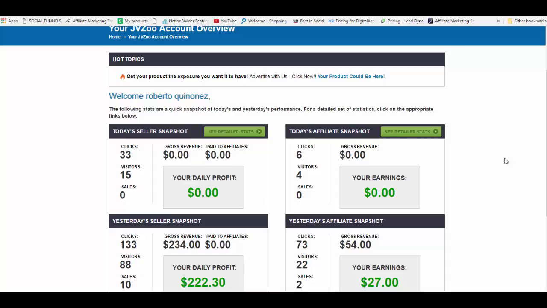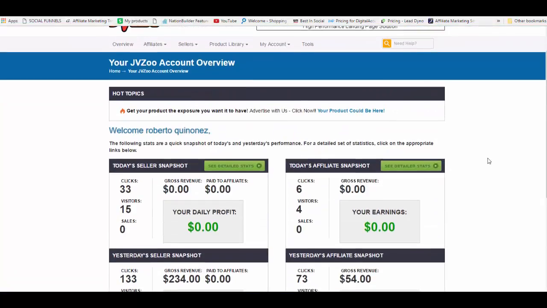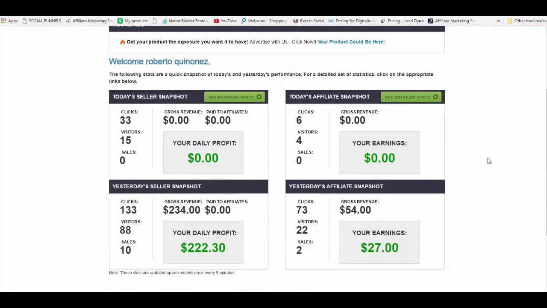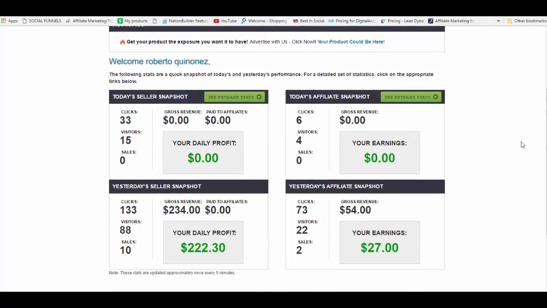This is just a brief overview. This is not a screenshot. This is my actual dashboard, my back office, showing some of my earnings from yesterday and today.